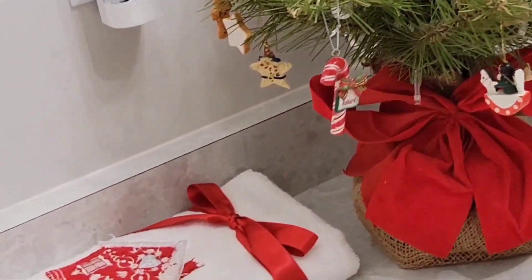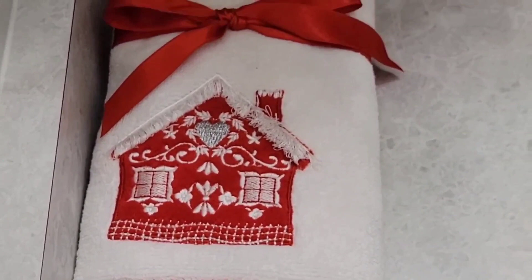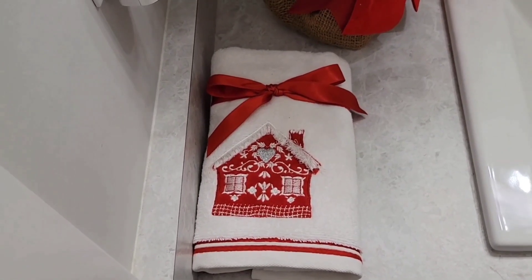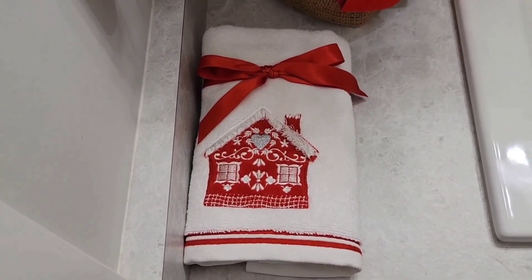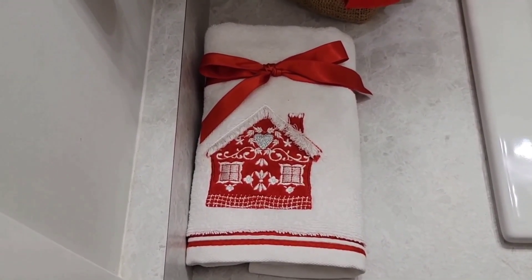And I consider this to be kind of Christmassy — I think it's sort of like a gingerbread house. I bought this not long ago at the Habitat for Humanity thrift store, and I'm pretty sure I only paid a dollar for it. If you look, these appear to be the same ones they carry at HomeSense, and I'm sure they're a lot more money there, but that's exactly where this one originally came from.